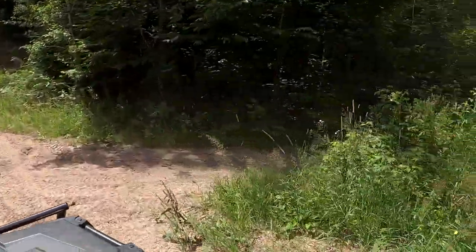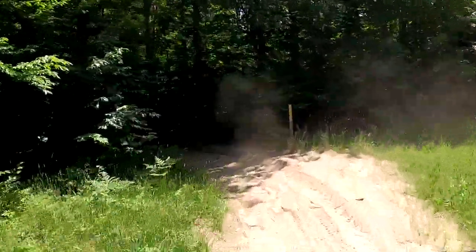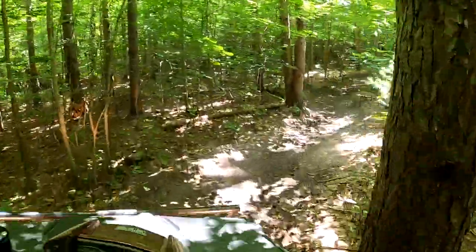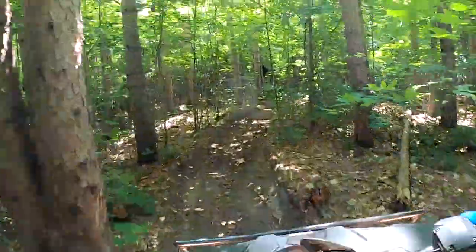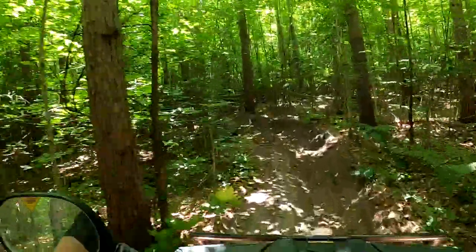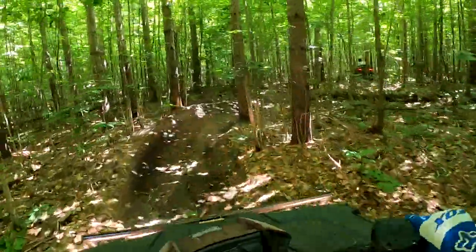We're going to cut back into the 50 inch or less, and what's nice, you see the dust and it goes boom right when you get into the woods, so it's there, but it goes way down. You can see these trails are tight, but it's so fun. You're in a canopy of trees, the trails are wide enough to where you can kind of run. I've definitely been in a lot tighter.